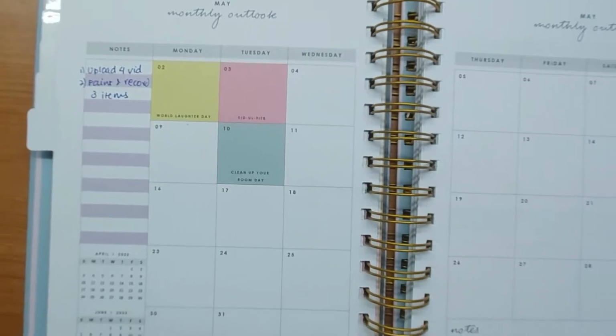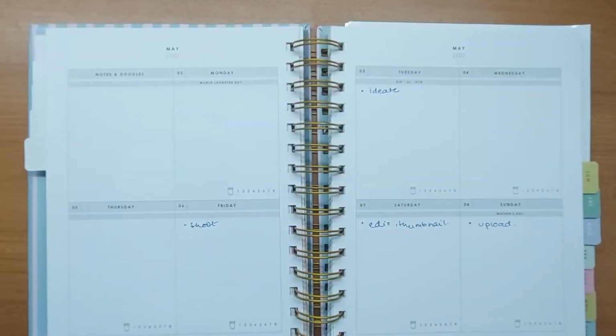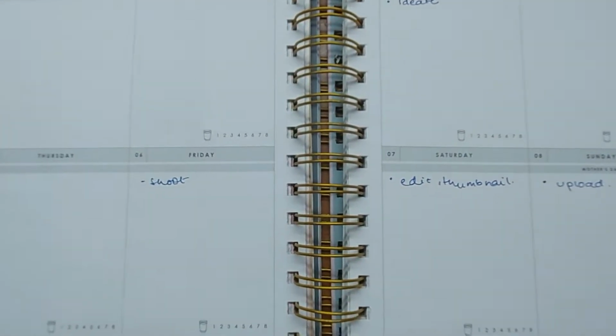Here, in the notes section of the monthly planner, I will write down the things that I have decided for social media. These are my only two main social media goals. I'm going to write that, and in the weekly section I'm going to write down, on the day off, the things that I want to do to work towards that. Like there is an upload on Sunday, so when I want to film that, edit that, ideate that, and write the script for that, all of that is what I will figure out in the weekly spread. I think it's super minimalistic and functional, and it will really allow me to focus on figuring out the tasks and not get lost in too many elements. So I really like that.